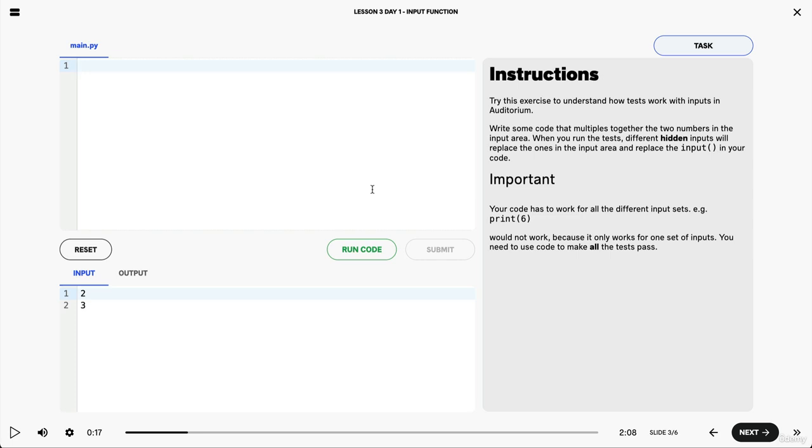Hey guys, in some of the upcoming lessons, we will be using a platform called Auditorium to automatically test the code that you write and to make sure that you are on the right track to becoming a pro developer. So the way that we do that is you have an area where you can write code and you can run your code to see it in the output area.